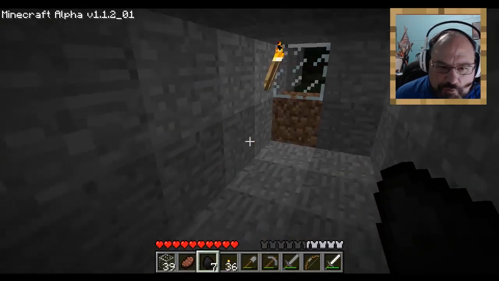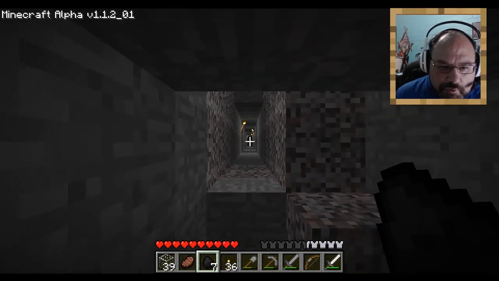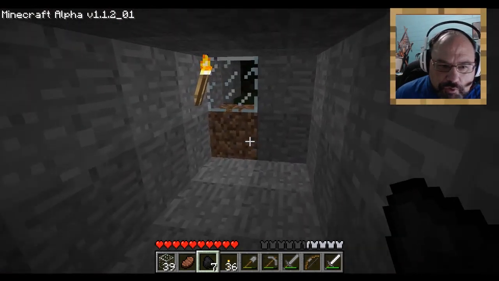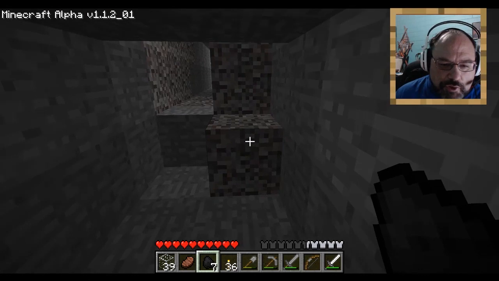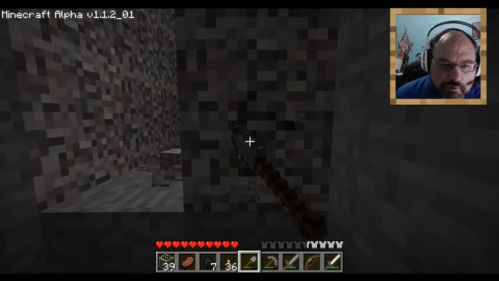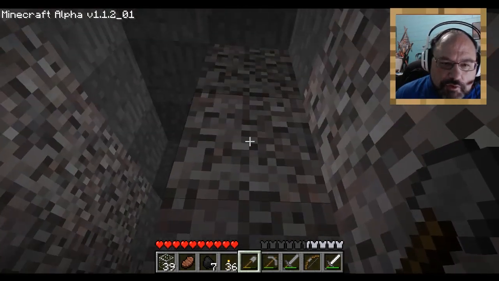But is it smart to put it... Should it just be one block wide? Or should I do it to where, you know, there's a spot on either side? As long as it's well lit up, will it be okay? I guess there's only one way to find out.